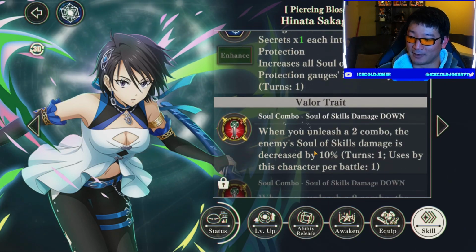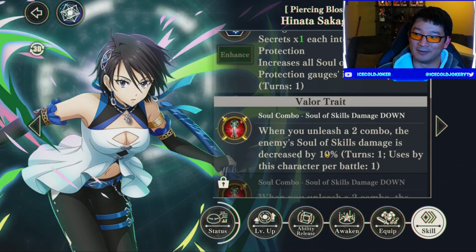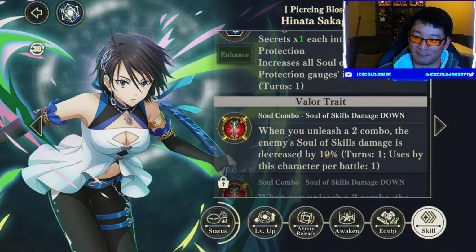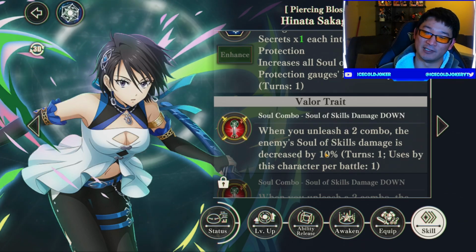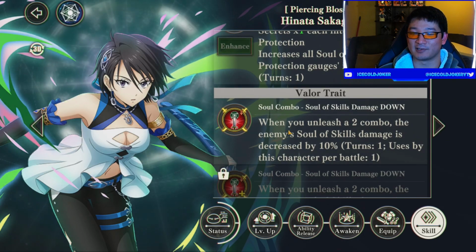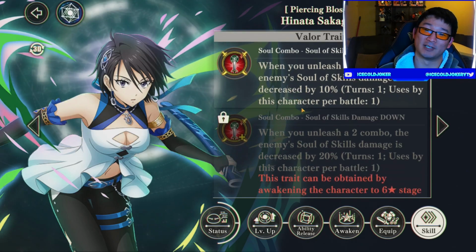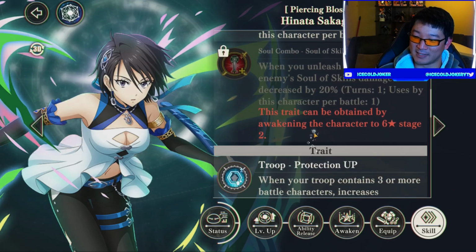The Valor trait, I really don't care about. I mean, 2 combo, they nerf green damage. Right now, the new rule for Valor Cup is you have a 2-2-2 spread and 50 points, so you could change it to literally anything, and I don't think people are going to be changing to greens, so I don't really like this Valor skill. It's not really important, though. There's only a few Valor skills that are actually useful, and most of them have to do with sealing protection, or sealing specific skills. That's it.